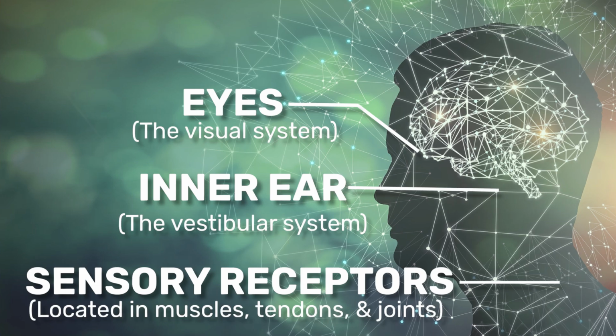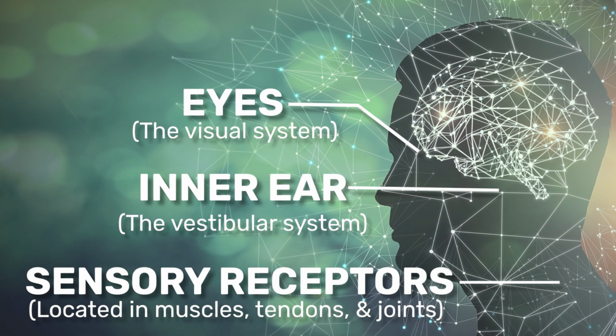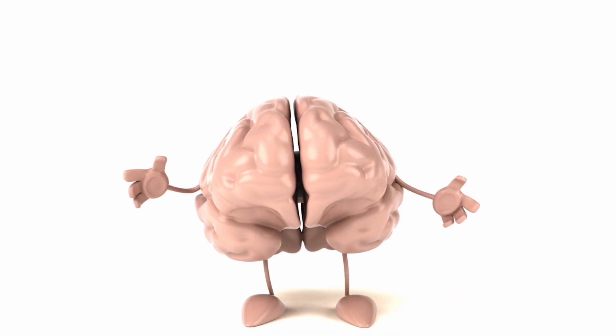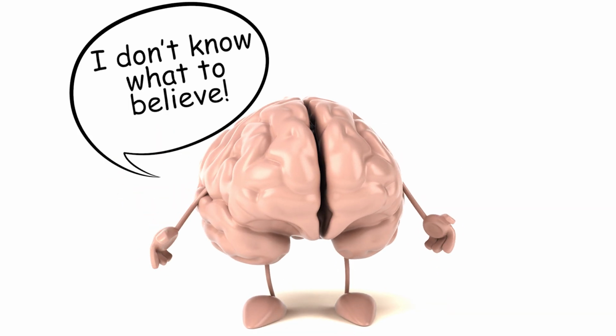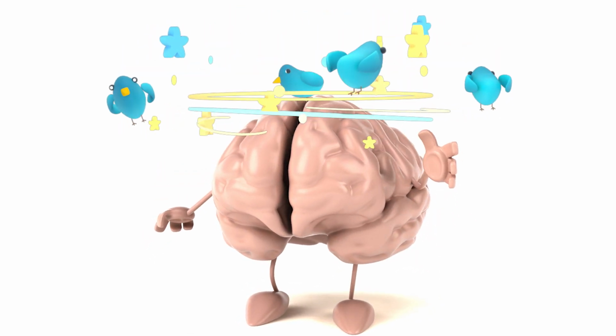So when it comes to dizziness, your brain has different expert systems that help you to determine positioning information of your head and neck in relation to the rest of your body. But sometimes these systems can get out of sync, disagreeing with one another. And when this happens, it creates a condition known as sensory conflict. And one of the many symptoms that your brain produces when receiving conflicting information can be dizziness.